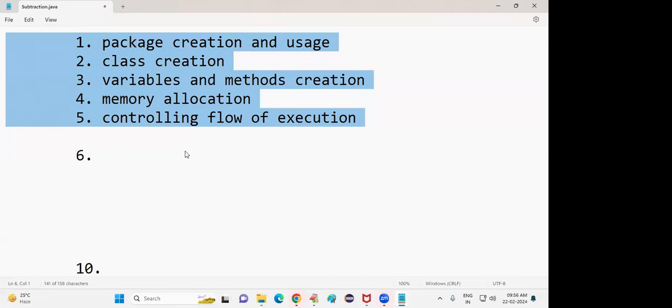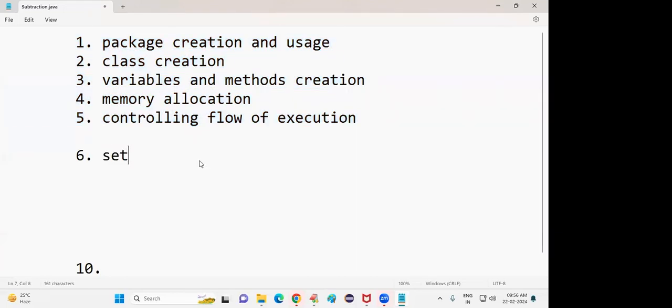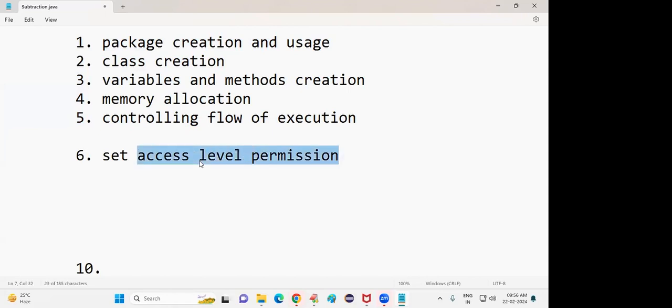Yes. That means, is any programmer in the project allowed to access any operation of your class? No. That means, what do you have to do? You must set access level permissions. Who should access your method? Who should not access your method? You have to set the permissions. Tell me, if you take an Aadhaar card, can you change your address? No. You can upload the documents, then the government verifies the documents and changes it. Are you allowed to change the Aadhaar number itself? No. That means there are some permissions to perform operations or not?